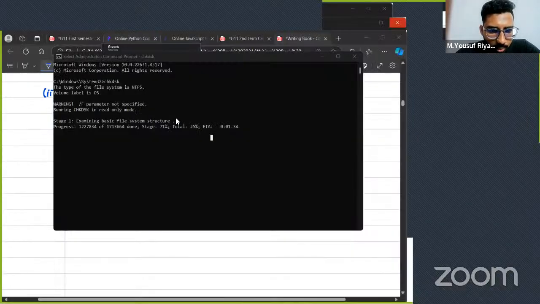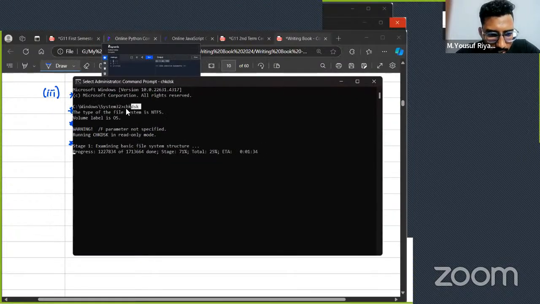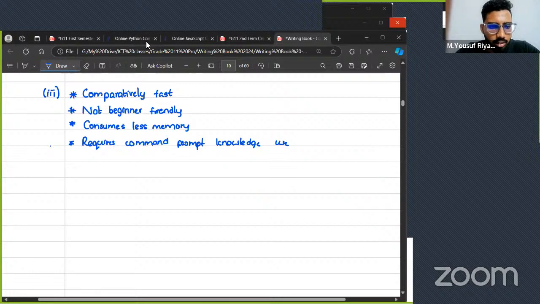Now, for example, a while ago I showed you this. Here, this is a command prompt. I wrote a command called chkdsk here, and it is running. With all that, I forgot the command. I was thinking again, then I figured it out. But if you don't know this command, you can't easily figure it out. You can't get your work done. But if it's a graphical user interface, there are no command names. You just click, click, click, and you can figure out where you want to go. Right. So that's another answer you can mention.